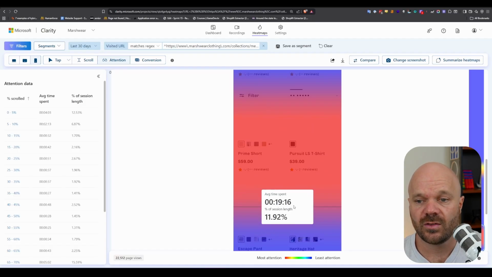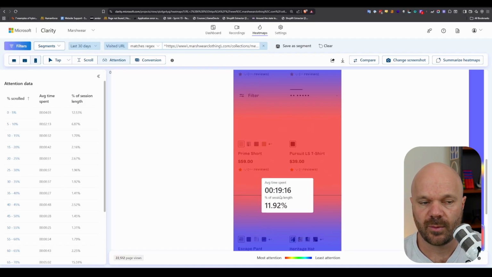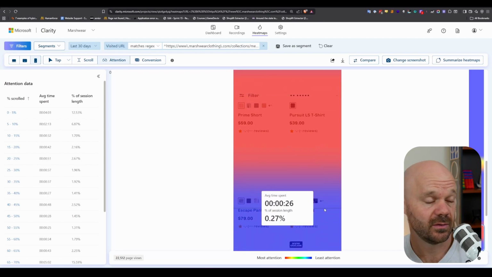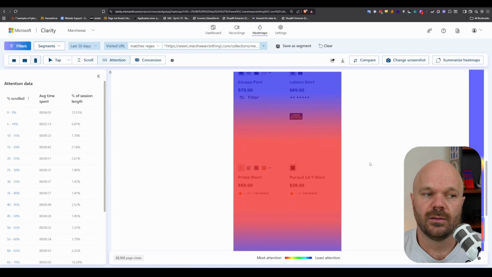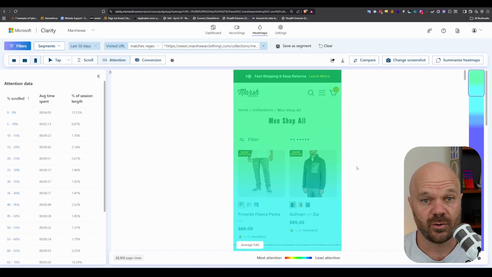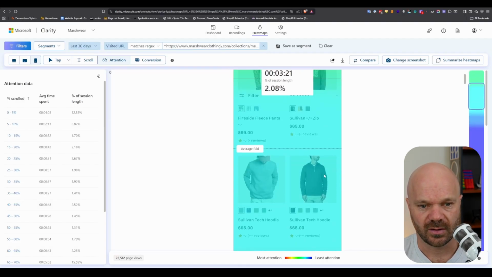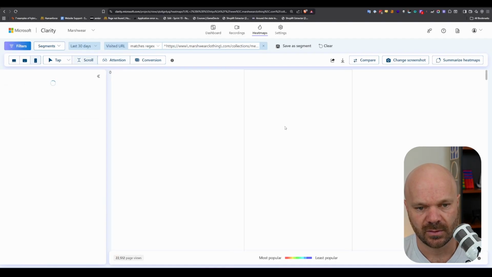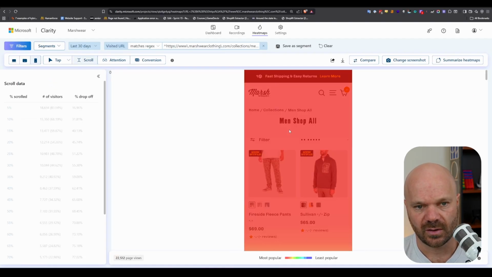So that's really where my investigation finishes. I've got enough data now that I can say, looking at the heat map, it seems like there's a couple of products that should be further up the page, because if we take into account the fact that, let me just find those products again. They were kind of down here. Oh, there they are.